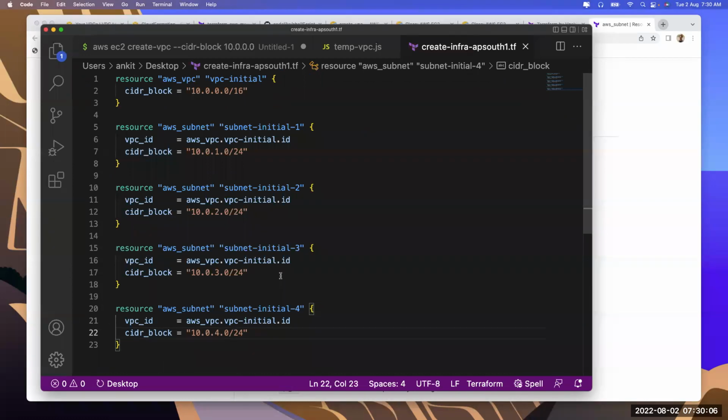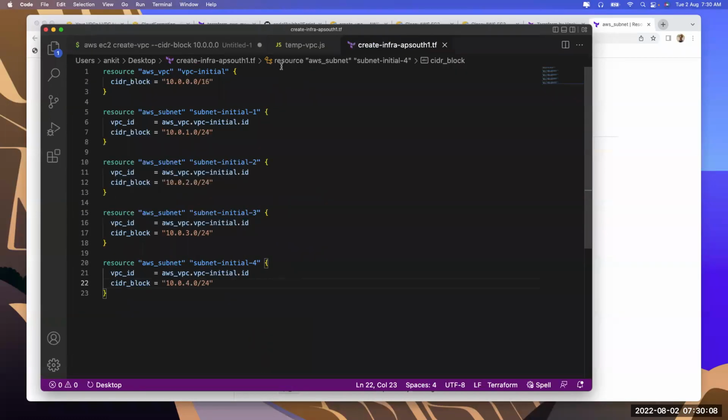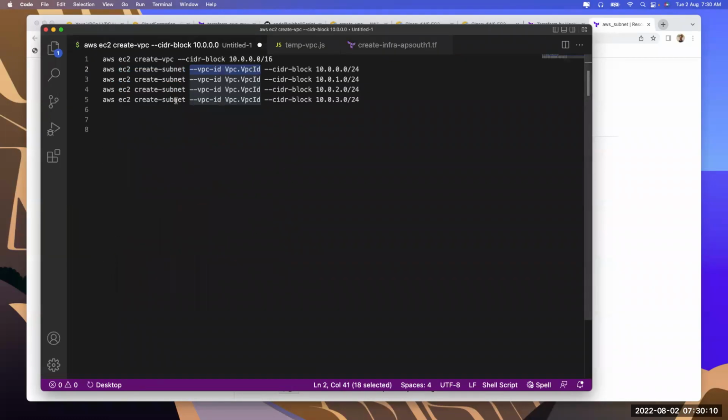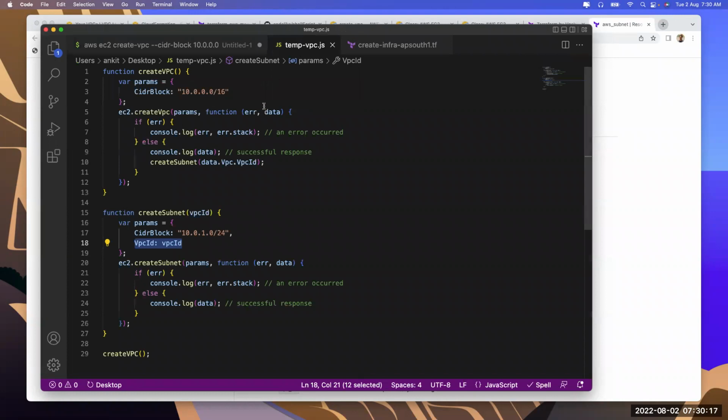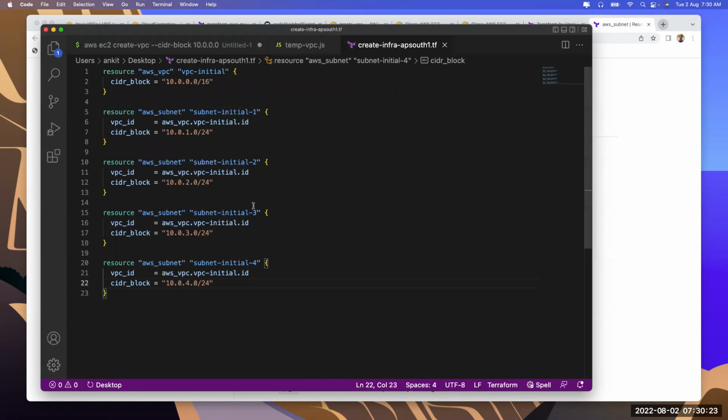Done. Now, if you pay attention, why did I not choose this? Because I had to give it manually. Why do I want to choose this? Do you want to write the program again? Why will I choose Terraform? Because that's it.